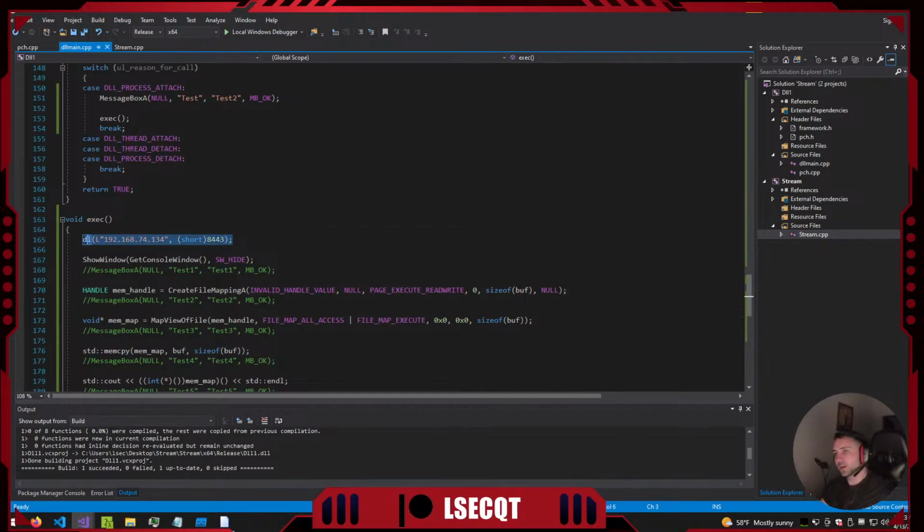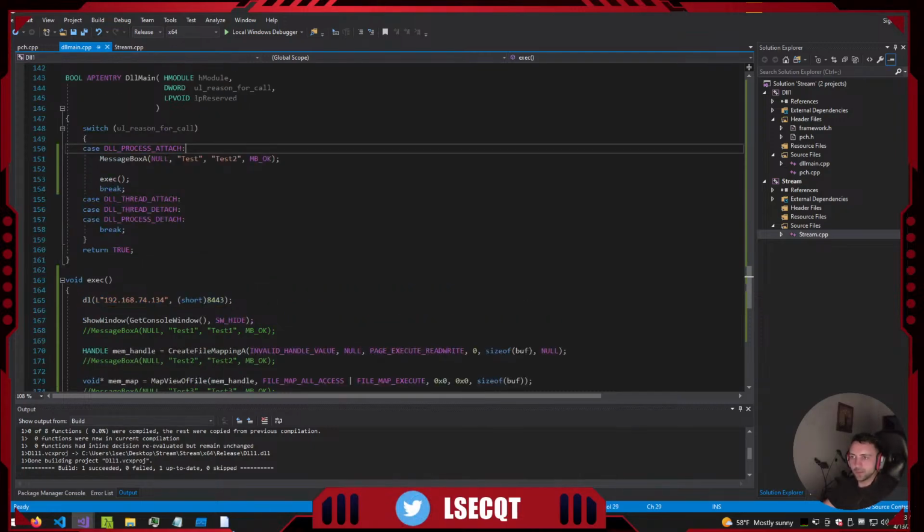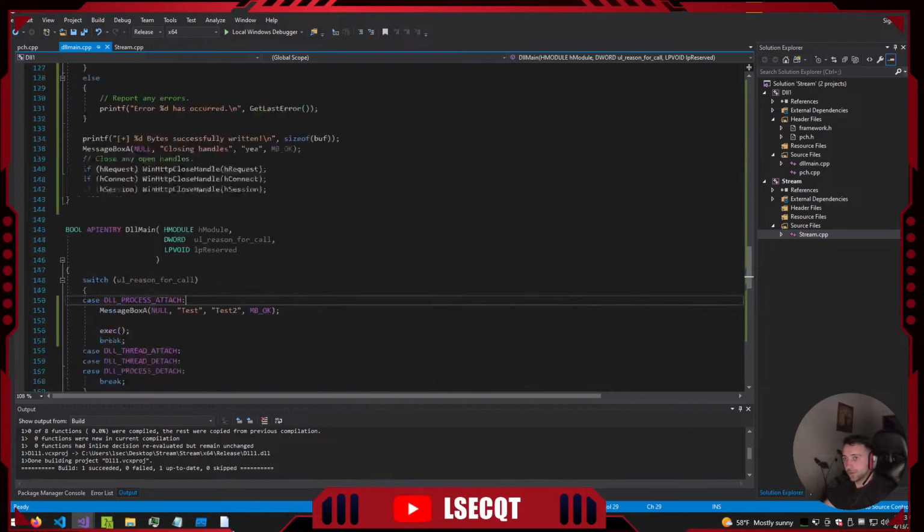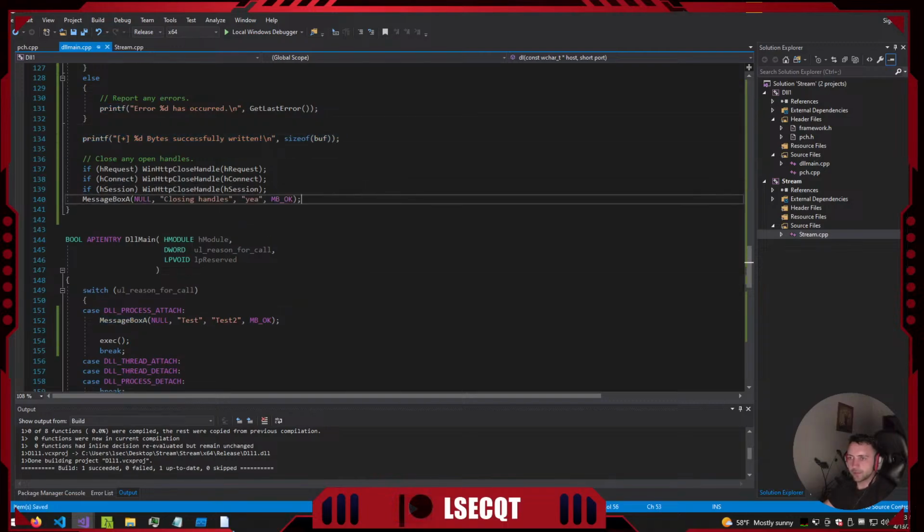So let's try to think about that. We're executing that from the DLL main, DLL process attach. Then we have message box which executes. And we know that we get to here because that was executing as well. Or maybe, can we do it like that?